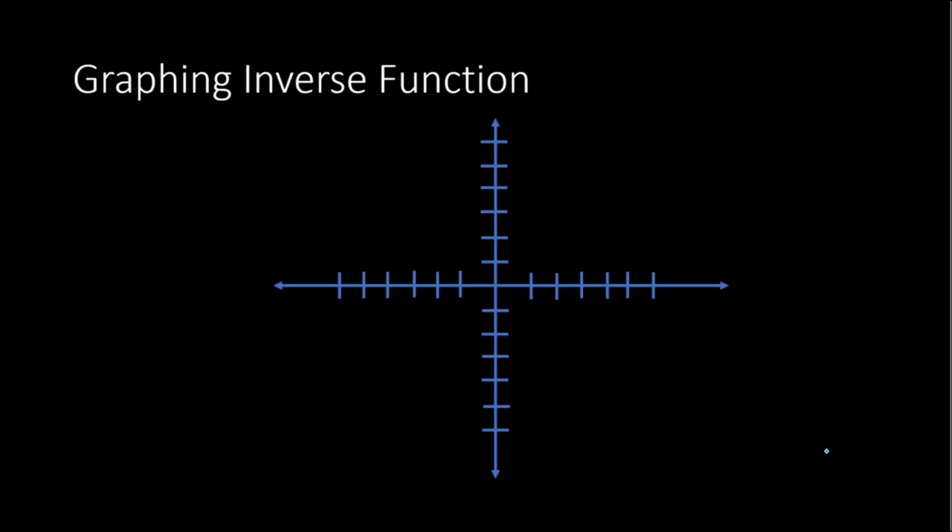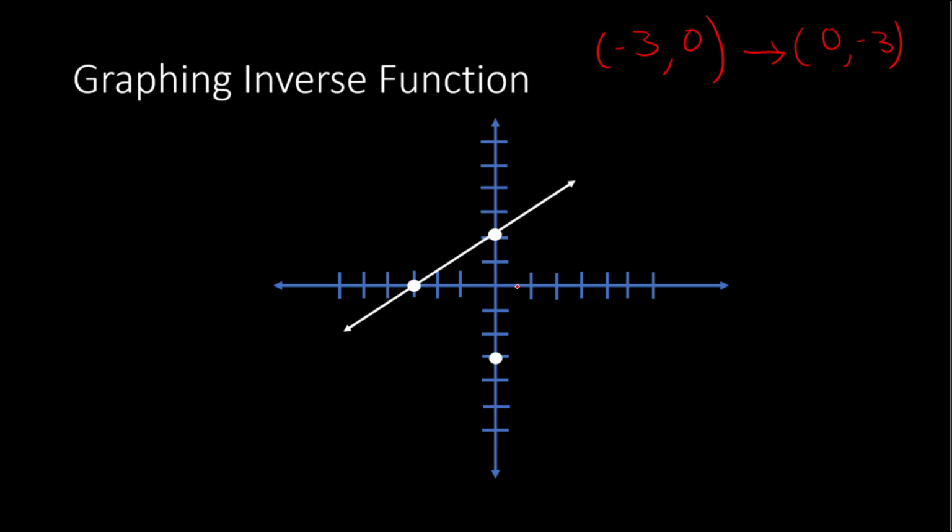Now also with inverse functions, we're going to talk about how to graph. So let's say we have this line right here, and we were told to graph the inverse of this function. What we can do is find a point on this line. Let's pick this one right here. It's at (-3, 0). Now remember we said at the beginning, an inverse function is where you can switch the x and the y value. So that would give you instead (0, -3), which would be a point on the inverse of the function.